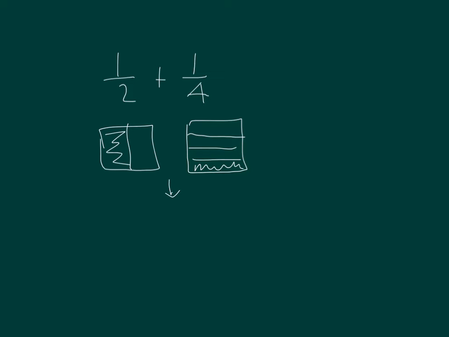So when I find equivalent units, one half, then I now draw the three lines to be able to get to eighths. And for one fourth, I'll draw the one line to be able to also get to eighths.